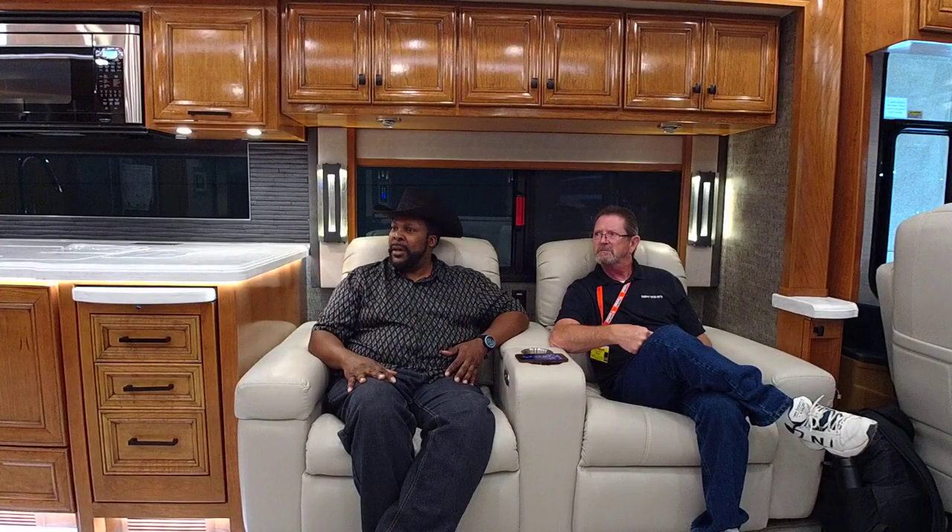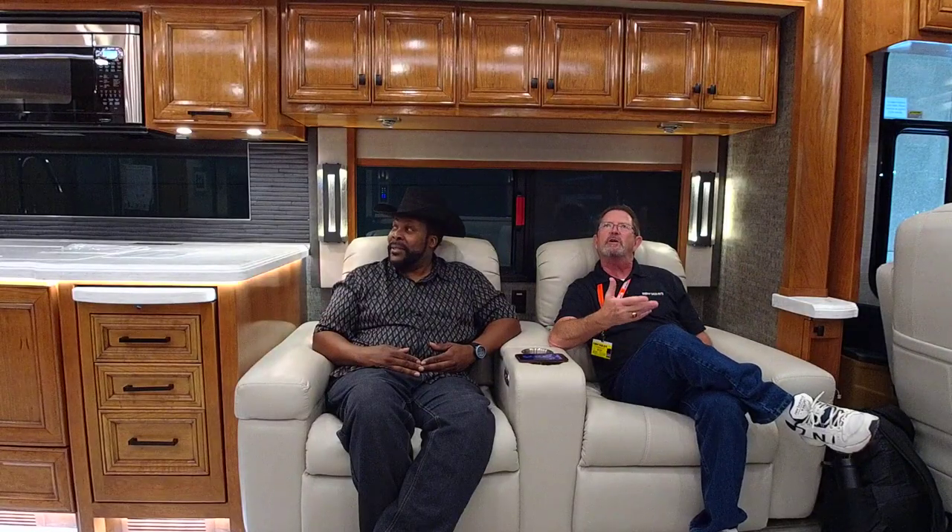So this particular coach is one of your high-end coaches - the top of the line, you'd say. Can you tell me - does this one have the capability to control the TV or the shades from an iPad? Yes, you can - or a smartphone. That's one of the things I've seen on a lot of the videos and coaches. Tell me a little bit about what you like about this particular coach. The customers love it. Being in sales, you can always sell somebody something, but if you don't believe in it, that's a bunch of crap - you're not being truthful to yourself or your customer.